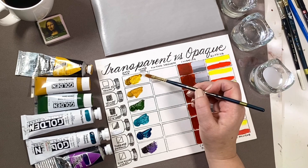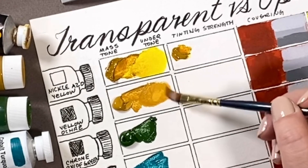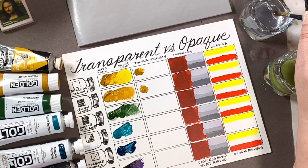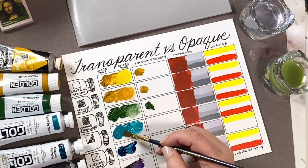Nickel-azo yellow is one of the few colors that temperature shifts from warm to cool, but here we're talking about its transparency. Yellow ochre is opaque — when we thin it out we still see the same color, just a little bit lighter in tone; it gets lighter, not brighter. Chrome oxide green is one of the most opaque colors, and again when we try to thin it we still see the same color, lighter and in fact a bit duller. Phthalo turquoise is only semi-opaque and its undertone remains predictably lighter.